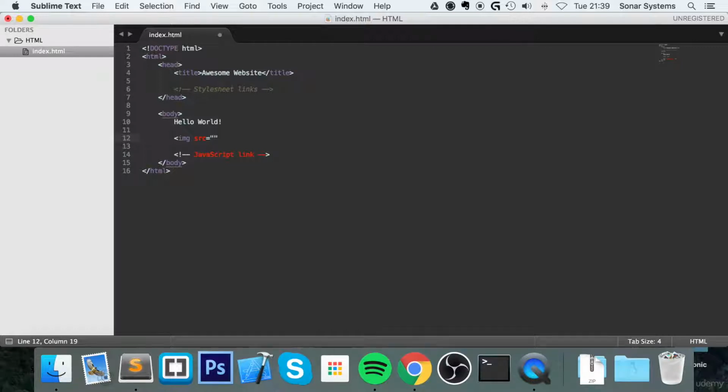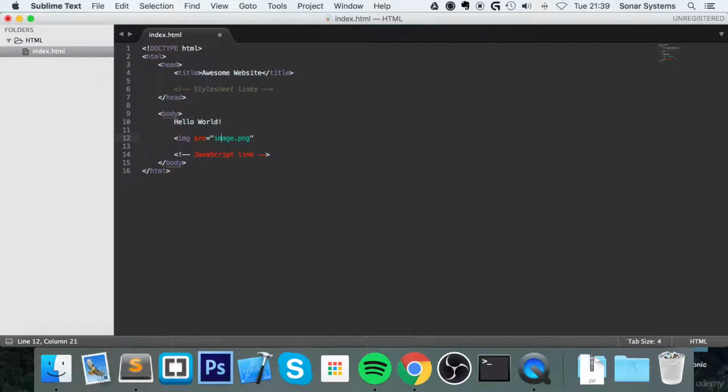The reason I'm emphasizing path is because if the image is local, so imagine if I have the image in the same directory as this file, I would just type in image.png if it was called image.png. But if I were to organize my website a little better, especially when your website gets bigger and you have more files, then you'll abstract it into a folder such as images.